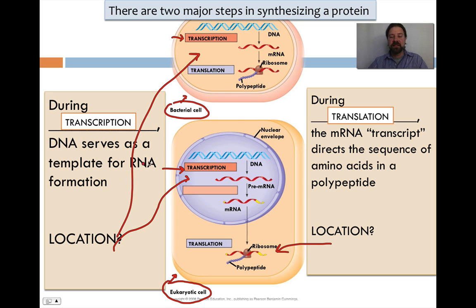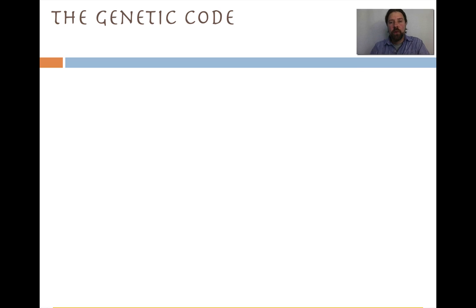Now, there's one box that's kind of left untouched here, and that's because there are some added extras that have to be done before translation can happen. So your transcribed mRNA must be tweaked just a little bit in order to be properly transferred out of the nucleus and copied properly. And that's called RNA processing. And you can see here you just have your red mRNA. Here you have the same thing, but you've got a couple little extras. You've got this yellow tip on this end, and a yellow tip on that end, and more to come on that. Okay, next on the agenda, we need to talk about the genetic code.